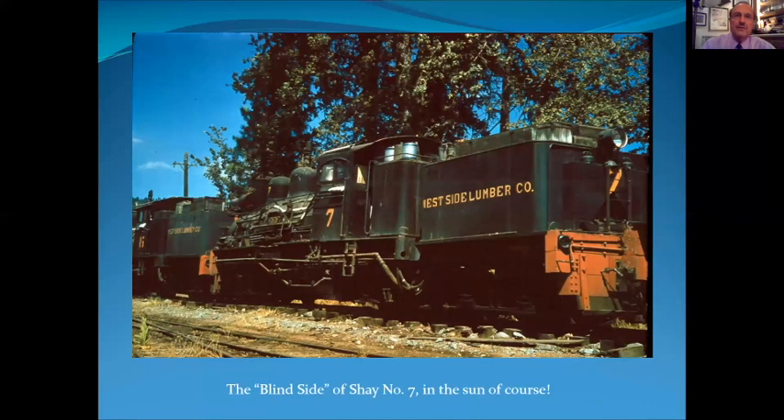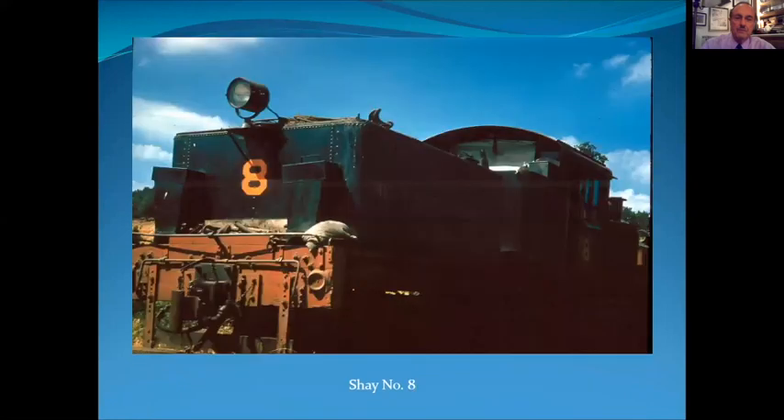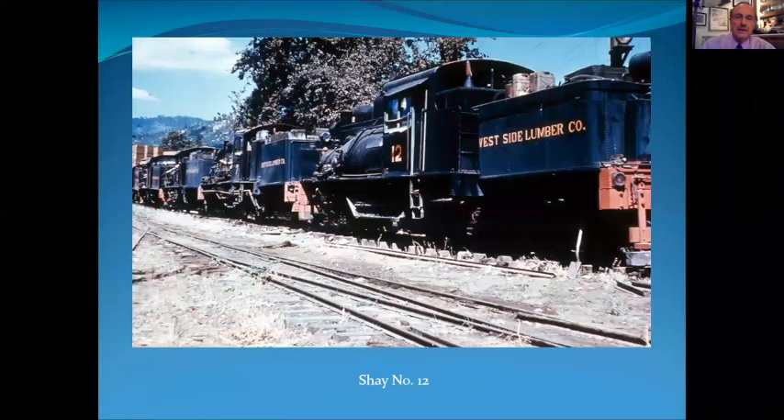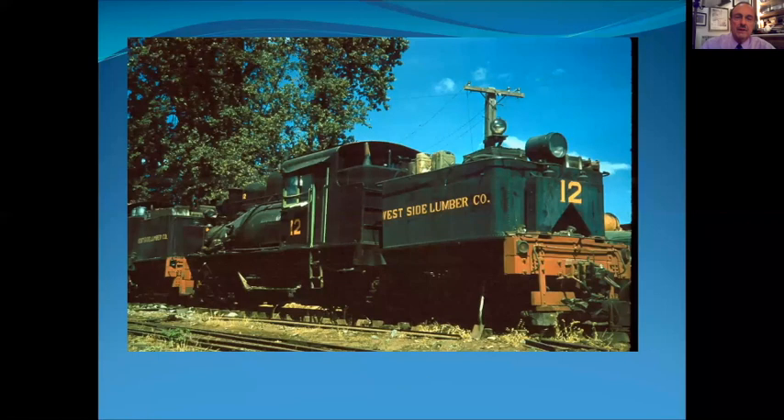At the top of the jack lift was a pressure washer to remove loose bark and rocks that might dull the saws. Just inside the sawmill building was the head saw used to cut logs to length. Here's a flash picture of the saw carriage — it's a shotgun carriage powered by a steam piston and the band saw is double-sided so it cuts both directions. Down in the engine room we got to see the single-cylinder Corliss steam engine that drove the whole plant in operation. Out in the yard were all of these Shays stored out of service, and because they existed to this late date in relatively good shape, the great majority of them found good homes.